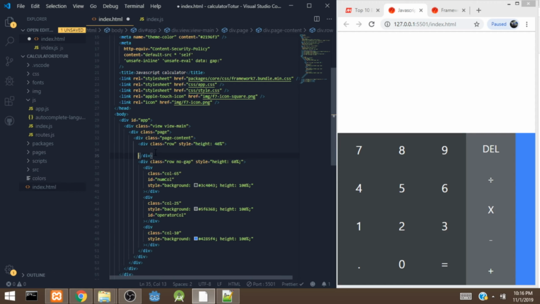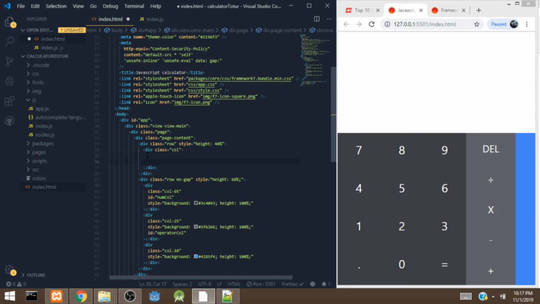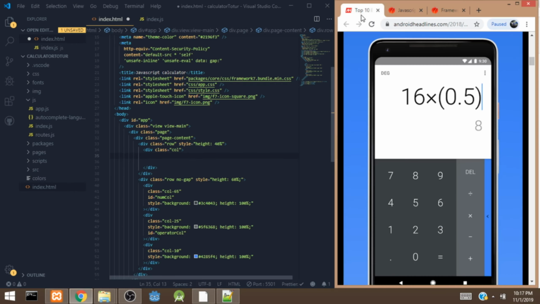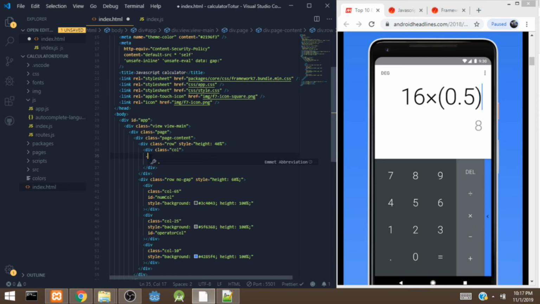So inside the row right here, we are going to add a div with class of column. And inside the column we are going to create 2 rows. The first row is going to represent the calculation, while the second row is going to represent the answer. So let's add the 2 rows right now.